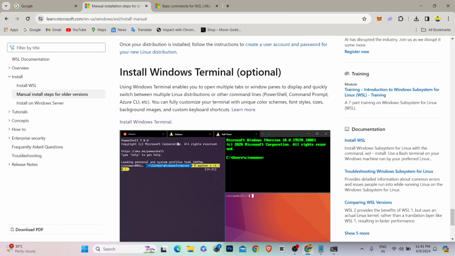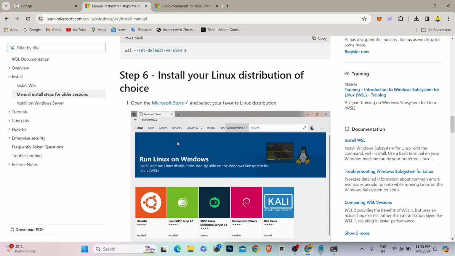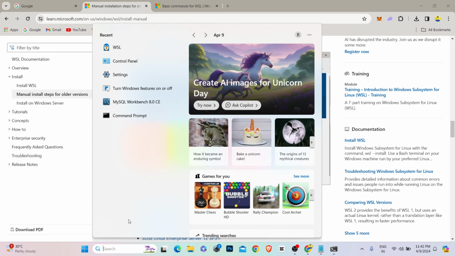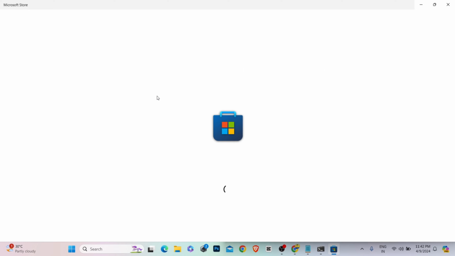But I would recommend going through the Microsoft Store because it is much easier, and you would avoid running into problems. So I will go into the Microsoft Store.